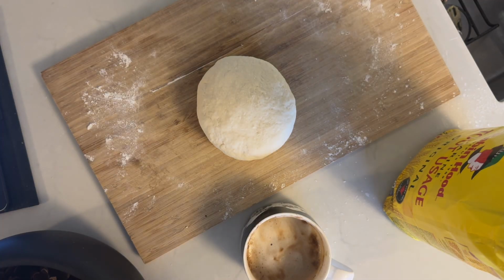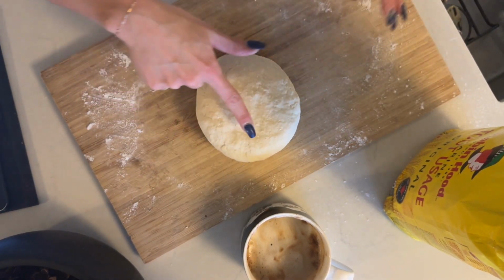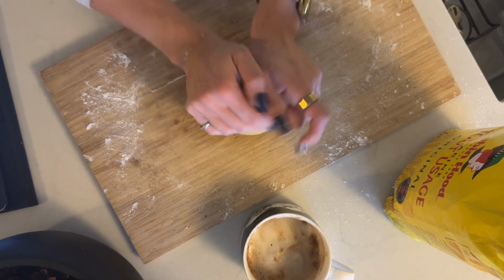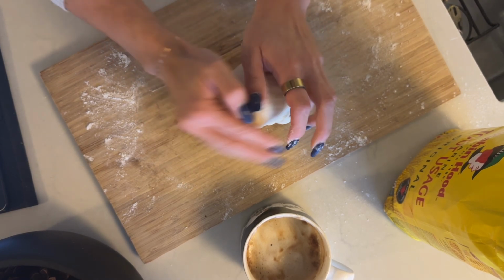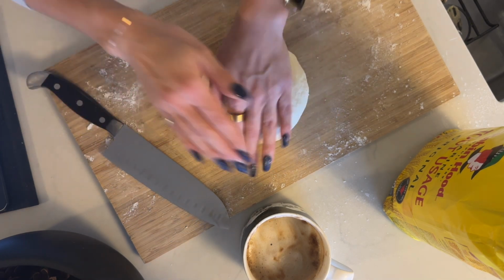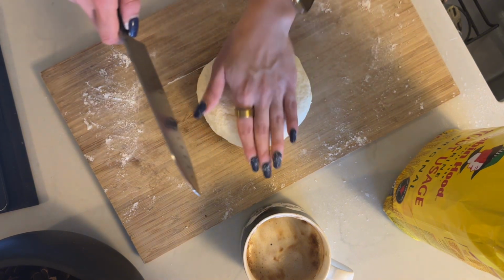Okay, you guys, I just continued to knead for probably 10 minutes. I'm sweating profusely. It's supposed to be shiny and kind of bounce back. Mine's not that shiny, but it bounces back, and it's definitely way smoother than it was originally. It kind of feels like Play-Doh now, and not like a tough sort of thing. And she cuts it into 4. Her dough definitely looks bigger than mine, but maybe I'll make like bagel thins.